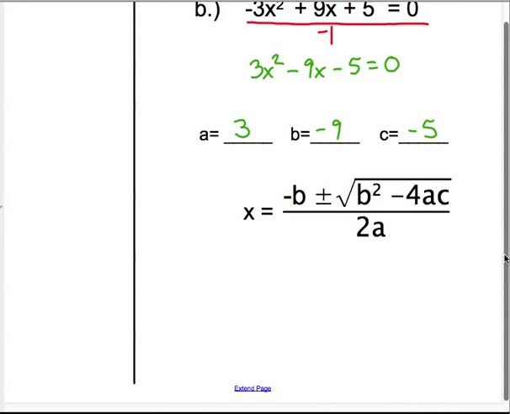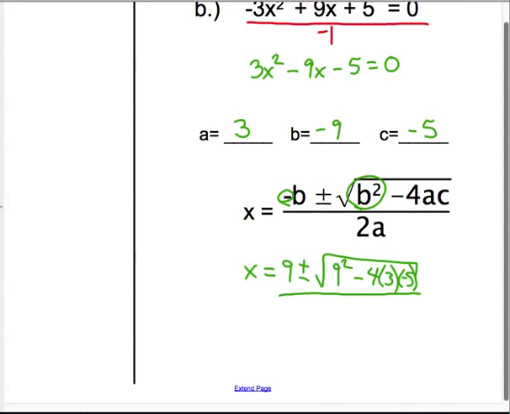We got the quadratic formula here again, so we're just going to direct substitute right into the quadratic formula. This time our b is negative, so right here this negative means opposite. So the opposite of negative 9 is positive 9. And what I do when I substitute a negative b under the radical, I know that once I square that value, it will become positive. So I just drop the negative in the first place, and then it gives me less to worry about when I'm simplifying. There's enough going on with this formula. 4 times a is 3, and c is negative 5, all over 2a.